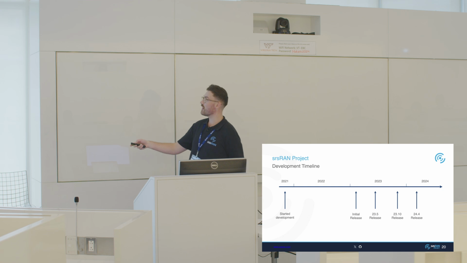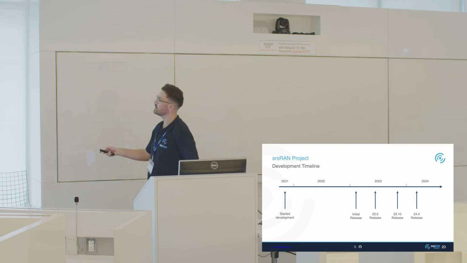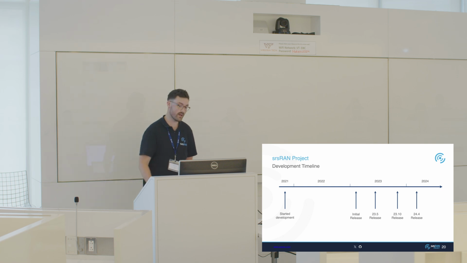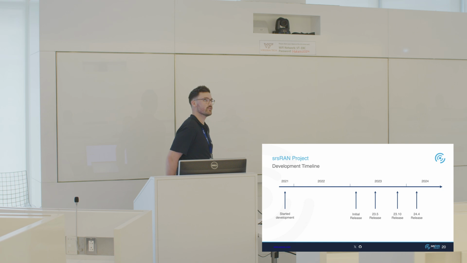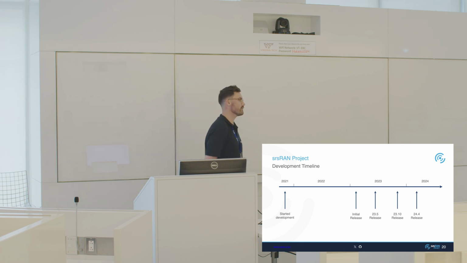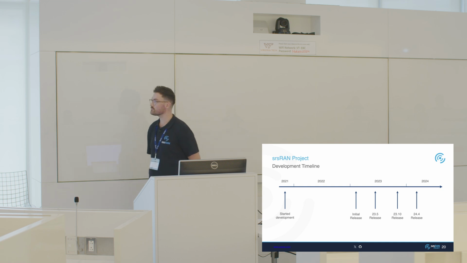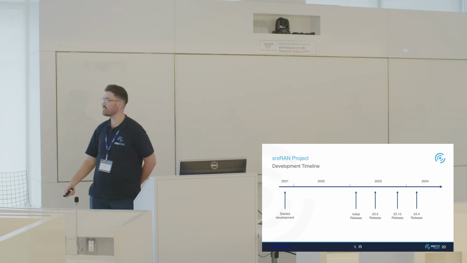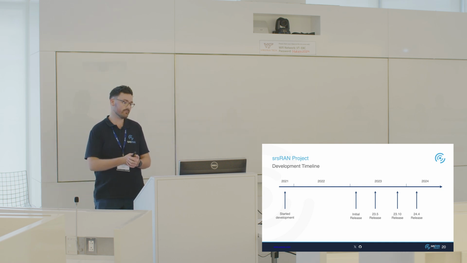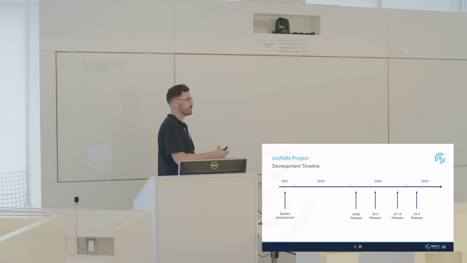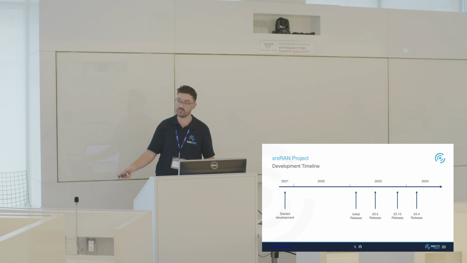Then we've been constantly releasing and updating. We've had, at this point, 4 tagged releases. And then any of you that actively use the code base will know that we release every 2 weeks on a kind of rolling release schedule. So these main tag releases will have the big features, and then every 2 weeks we're doing bug fixing, smaller features, and kind of quality of life improvements for the code.